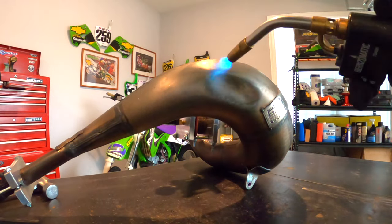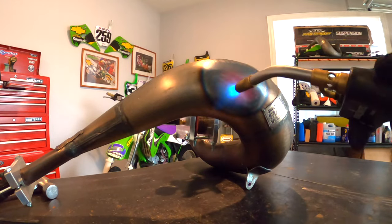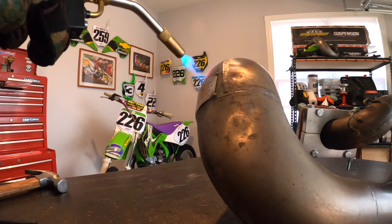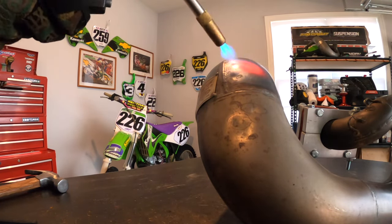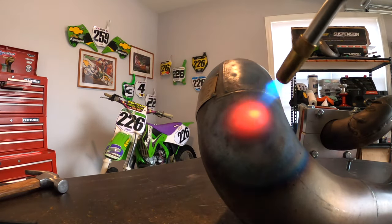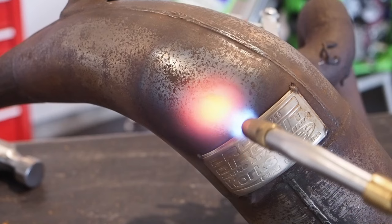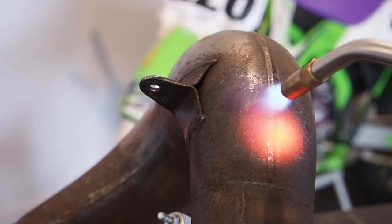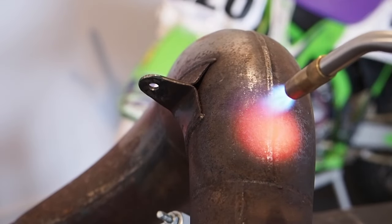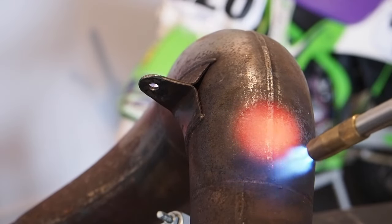So just finished up with the 04 to 08 RM250 pipe, as well as the 05 to 07 KX250 Pro Circuit Works pipes. As you see with the RM250, it wasn't a bad deal at all, neither with the KX. These big bubble type dents are super easy to come out. Just start on the outside and work your way in. I was running the system at 60 to 70 PSI. Didn't really need to run them too high to get those dents out. As you can see here with the Kawasaki, it was a little bit more difficult on the bottom just because it was on that weld line, but no big deal.